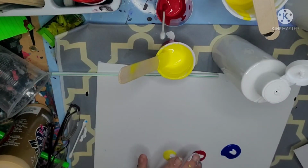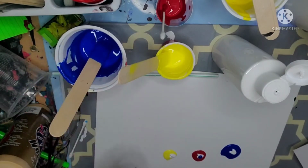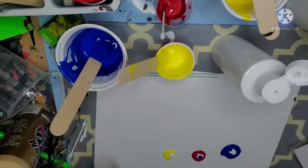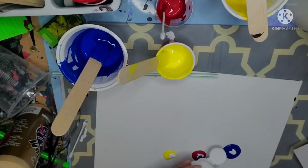Try not to let the colors touch. Don't let the blue touch the red. And this is what they're doing when they're layering colors in a cup. They're just trying to determine what colors are going to touch each other, because they know how those colors are going to be affected by the rest of the colors. So we did red. Uh-oh, they got some blue in the red.